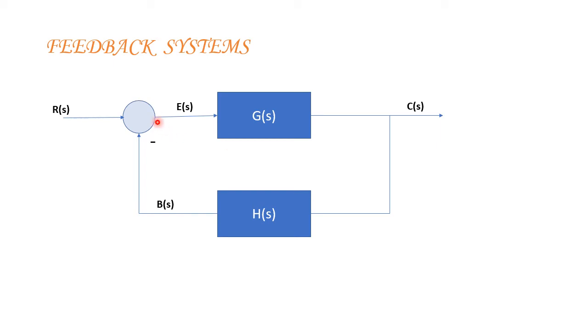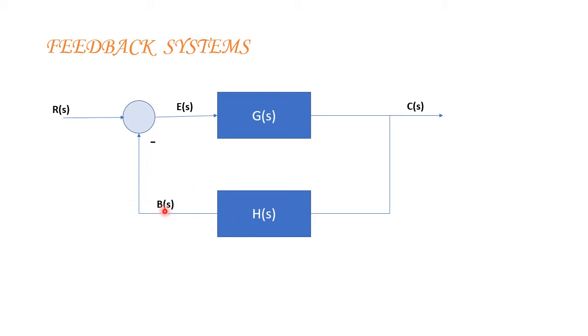So here this particular point we call it as a summing point, okay? And here you can observe we have taken the signal, that is the output signal, back to the input. This is called as the takeoff point. This is the summing point where all the signals are being added. Here the signal is being tapped. This particular point we call it as a takeoff point. So what is summing point, what is takeoff point, we'll see it later. Right now we'll see what is a positive feedback system and a negative feedback system.